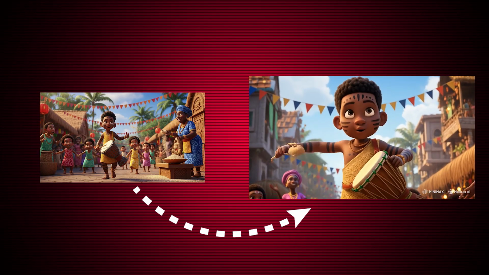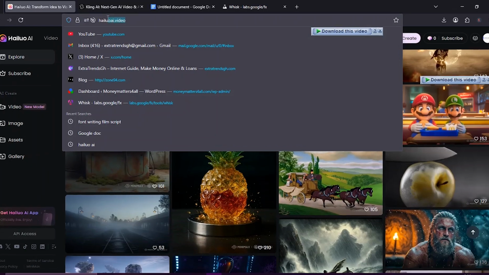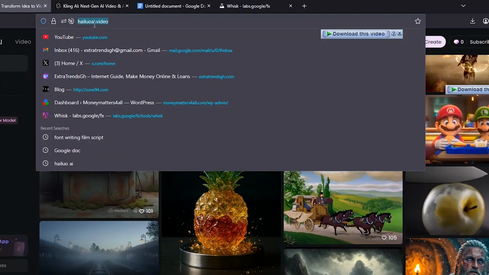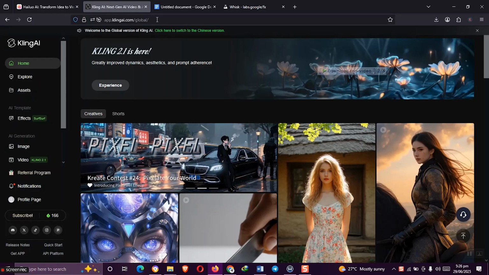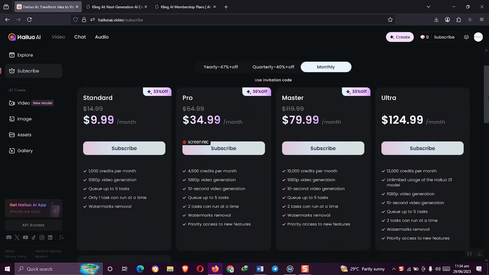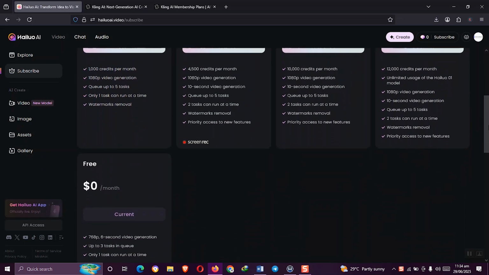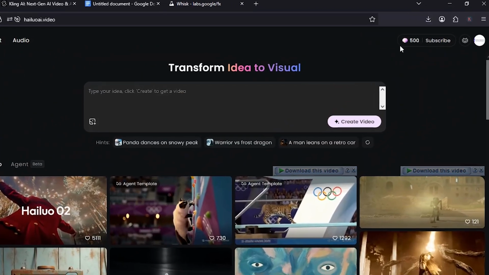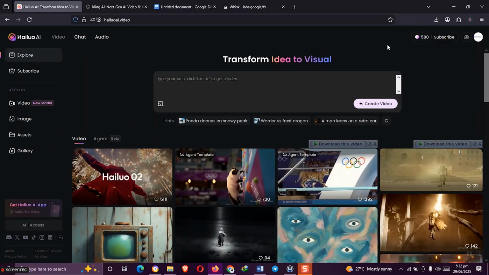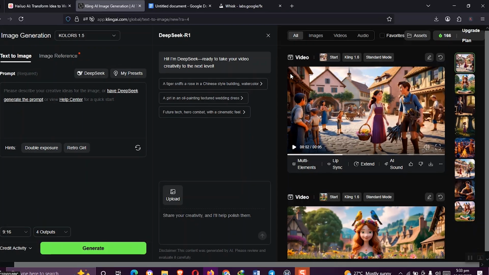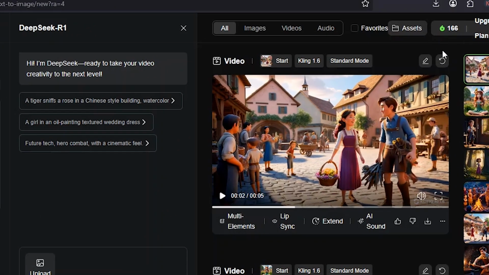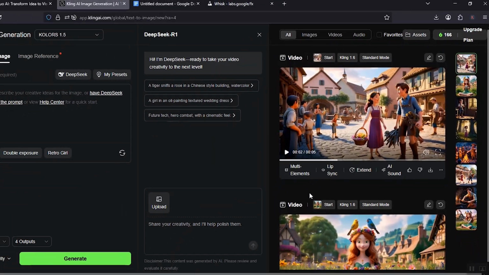Now, the next step is to convert your images to videos, and with that, there are a couple of options out there, but the best ones in my opinion are Hailuo AI and Kling AI, and you can use any of these platforms. However, these two platforms are subscription-based tools, but the best part is that they give you some free credits to start as a new user. Hailuo AI gives you 500 credits, which expire in 3 days, while Kling AI credits you with 150 points as a first-time user. So you can use both platforms to convert your images to videos.